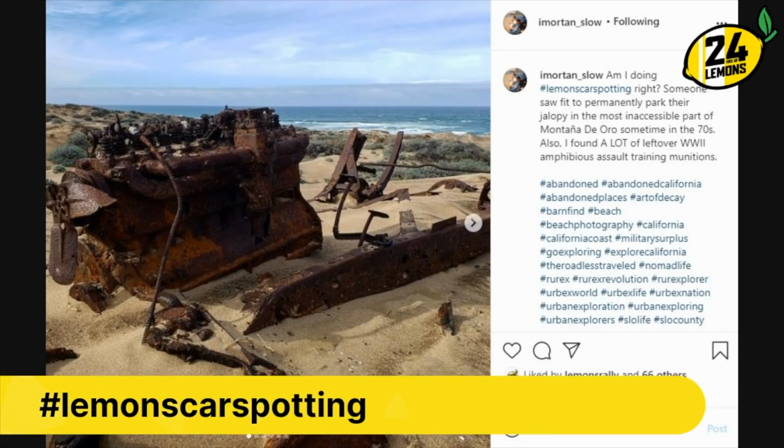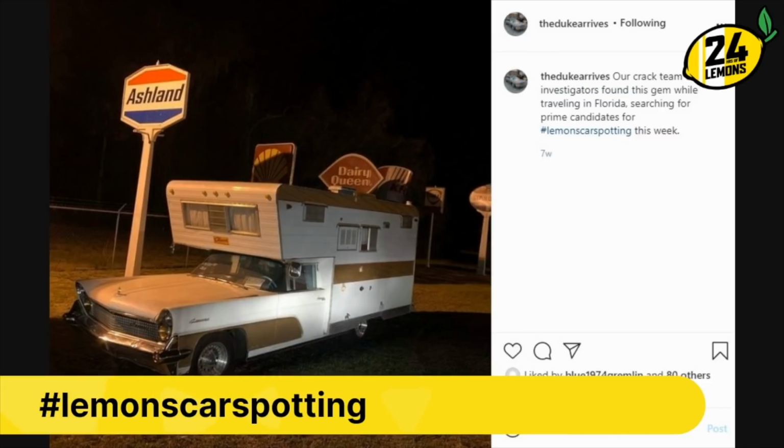God, I had kind of a conflict on the Lemons build. The obvious pick is this, the Lincoln with the camper body on it, but since we kicked off the show with you can't modify the structure of a car too much, I think I'm going to hold off on that. Although I do think there's a way to make that work. We have seen the E36 camper that has raced in Lemons. There's a way to retain enough structure, or replace the structure in a car to make it tech worthy. All we ask is that if you're planning to do something like that, email us first. Don't just show up at the race and assume that it's going to be okay. Right. We will work with you to make sure that it's safe and legal.